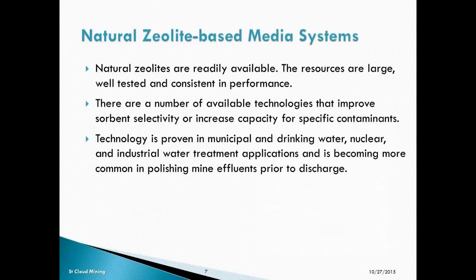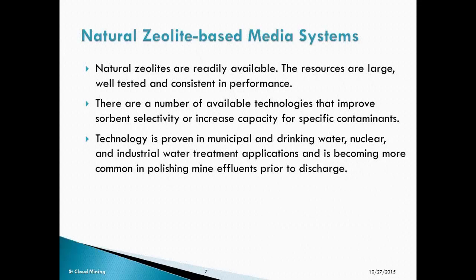What we're going to talk about today are different zeolite-based media systems, and that's just zeolites that are used to remove different types of contaminants from effluents, and in our case today we're going to talk primarily about mine waters. And the reason you do this is because zeolites are readily available. The resources of natural zeolites are large, they're well tested, and they're consistent in their performance, and they're also economical.